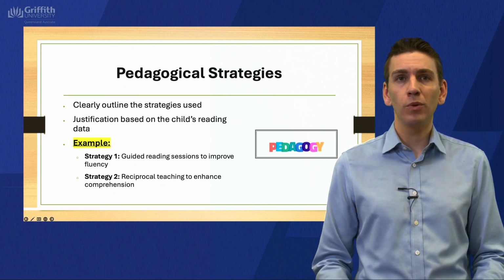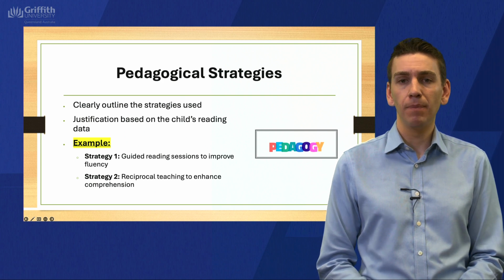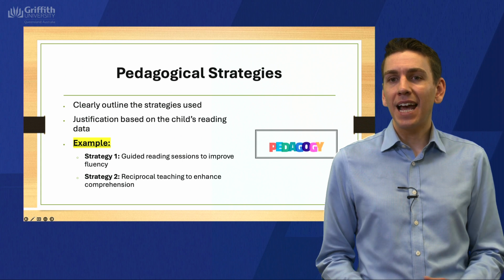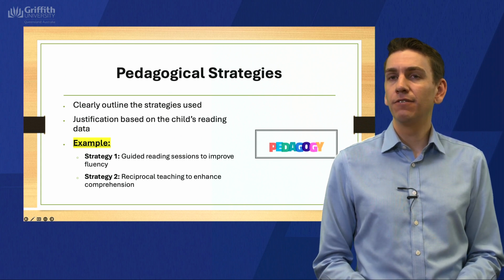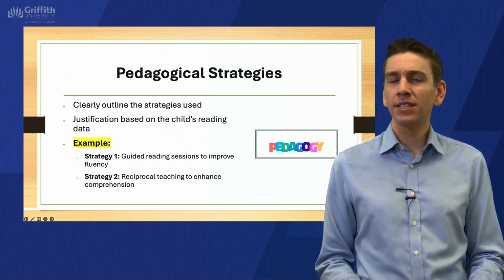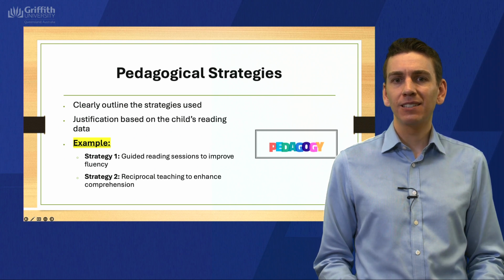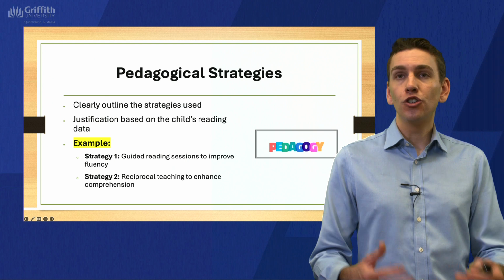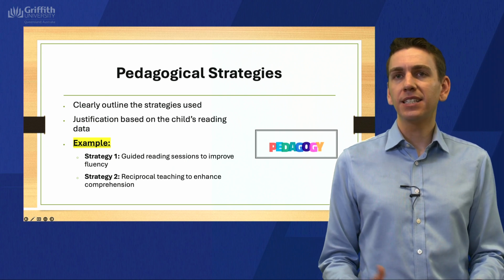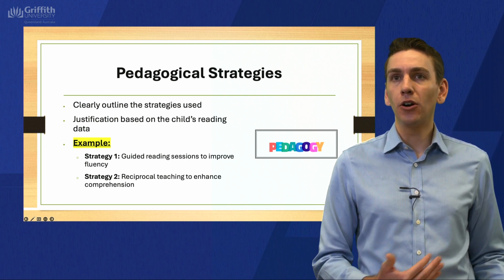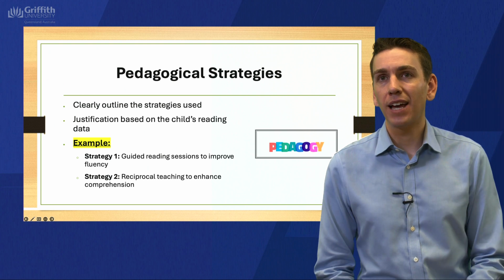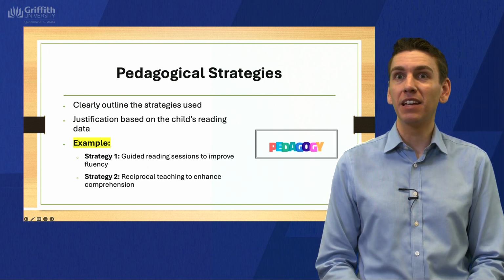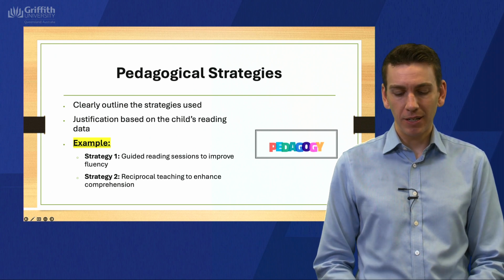Vice versa, we need to do some reciprocal teaching. So this approach aims at enhancing comprehension. It involves the child taking turns, leading discussion about the text, which helps develop critical thinking and understanding of what they're reading. Johnson et al. 2020 states that critical thinking is important because, and justify it through that approach, just like you would in a normal academic paper there as well. Still got to have that academic tone.